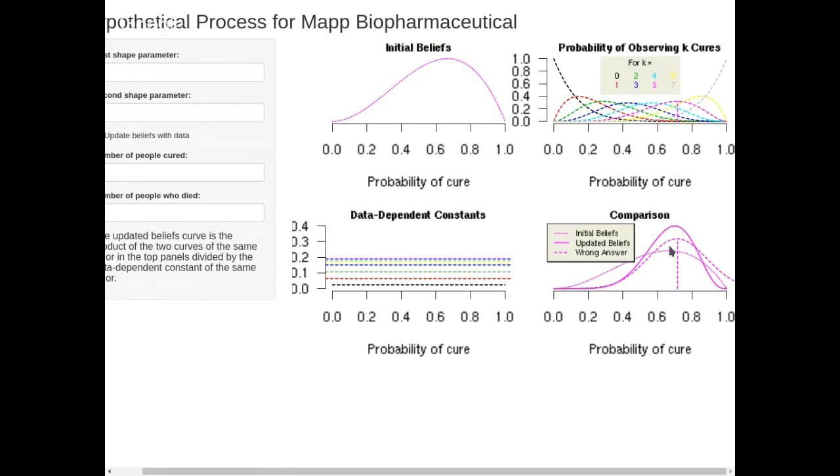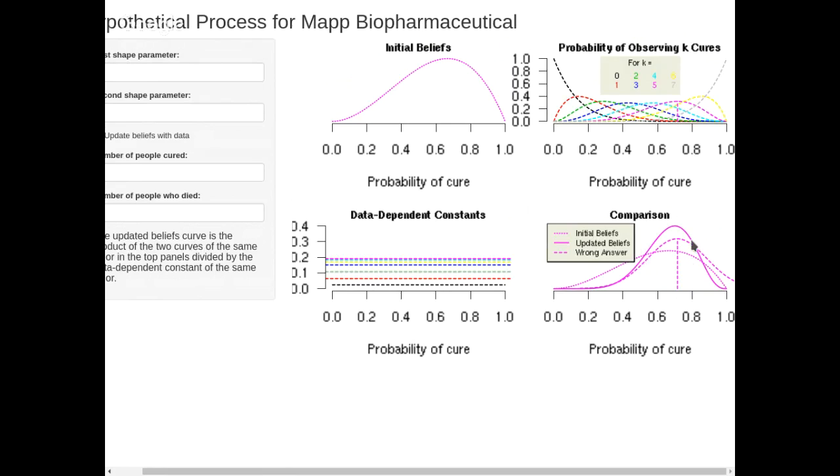It's also, the whole thing is shifted a little bit to the right because 5 out of 7 was sort of a more optimistic result than what we thought going in, when 2/3 of monkeys survived when they got the cure like 3 days later. So it actually seems like it maybe worked a little bit better in people than it did in monkeys. But it's a small amount of data, so it could just be due to chance.